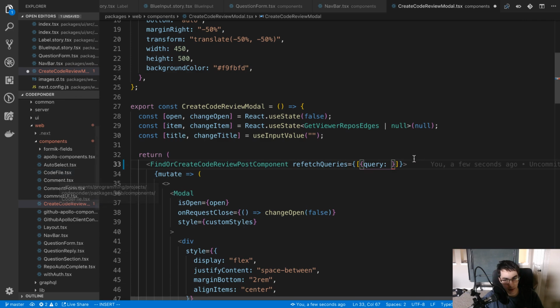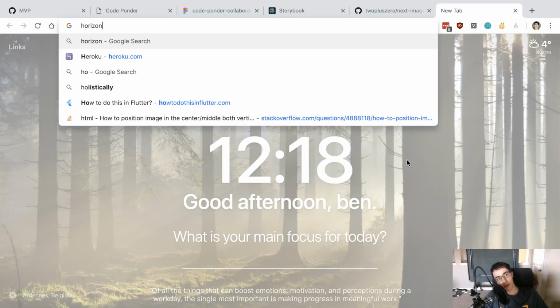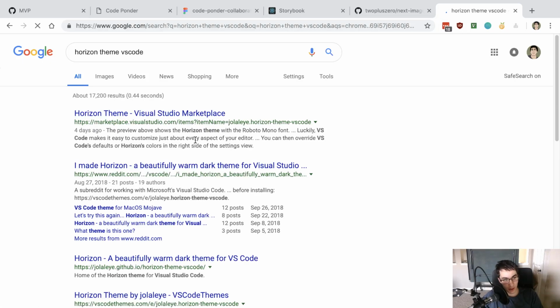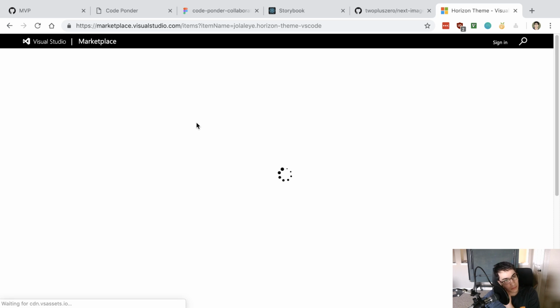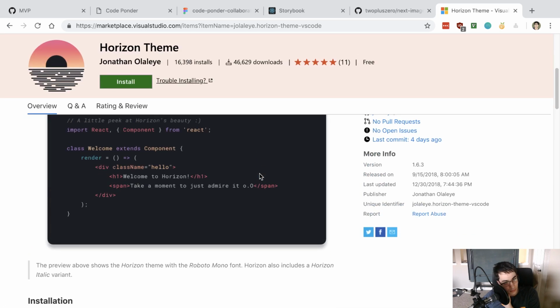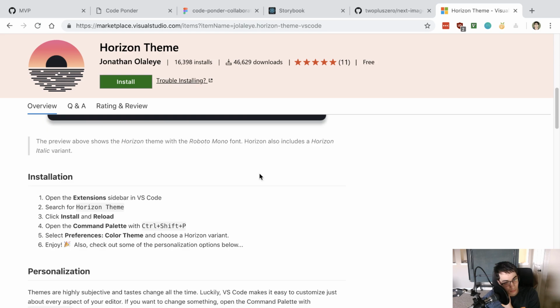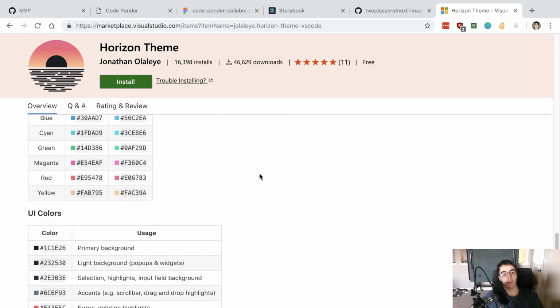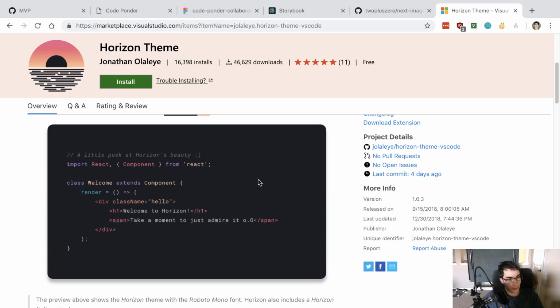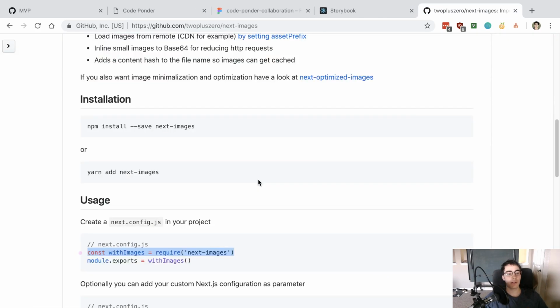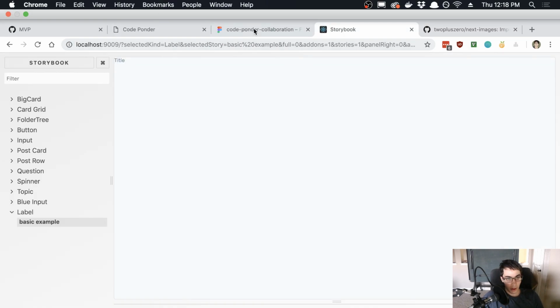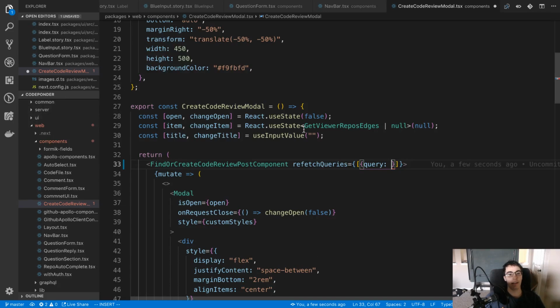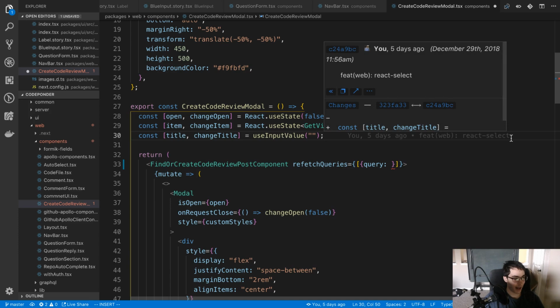Check out the Horizon theme for VS Code. I'm pretty happy with the default dark theme for VS Code right now. I could see myself using this actually. It's kind of similar to what I currently have. The one thing I noticed that I really wanted in a theme, which that looked like it had, is text that's colorful. I like the text where it's not white all over the place. You see how there's no white text on my screen right now? I'm a fan of that.